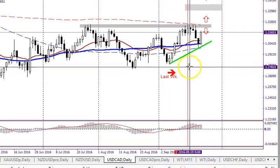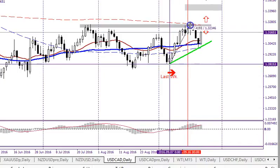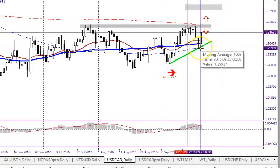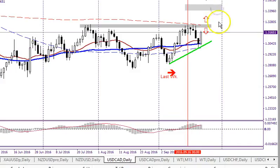Let's take the crosshair tool. So from swing low to swing high, we're looking at about 430 pips. And then we're going to take a look from here, swing low to swing high, about 430 pips. You can take a look at that. Those are the middle numbers, okay? And that is called an A, B, C, D continuation swing high. Okay, so we've got this pattern from A to B. We're going to name this C, and then in the future this will be a D, and then most likely price will come back to lower again.